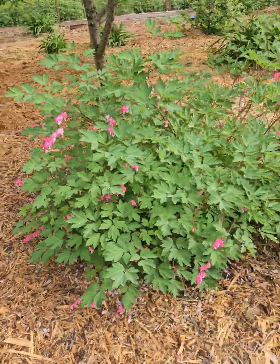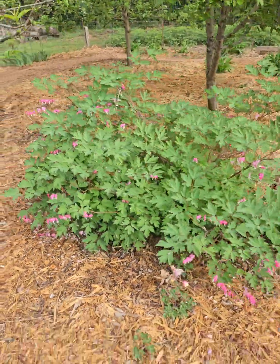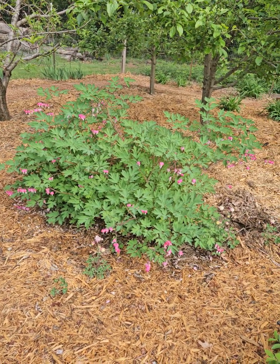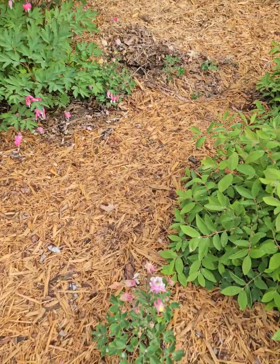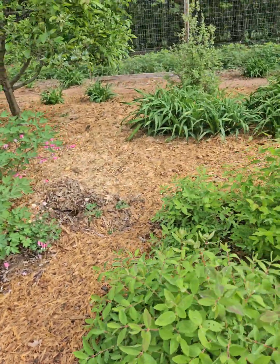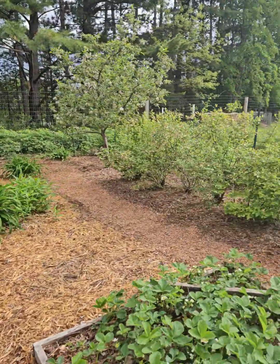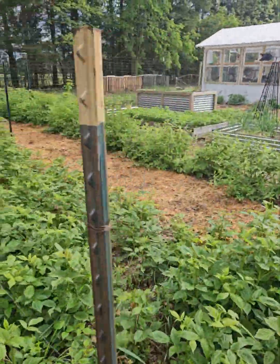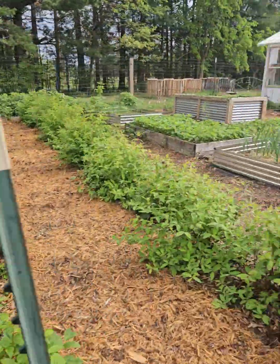Excuse me. That I got from my father-in-law. That's a bleeding heart, along with more of these that are spreading, which I'm super stoked about. Other than that, that's my early June, late May garden tour.